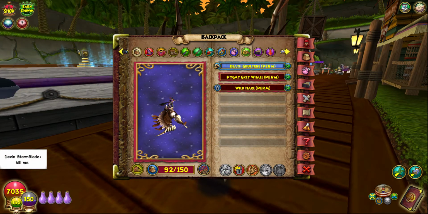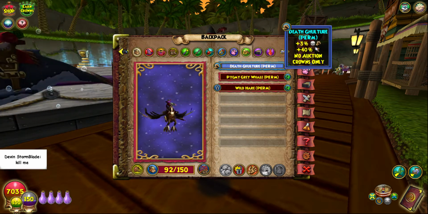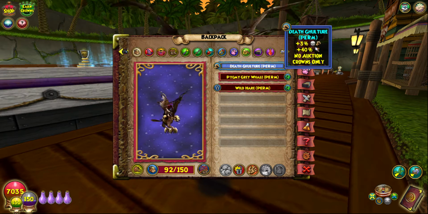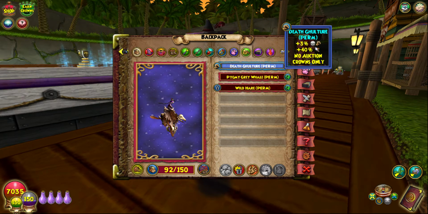Next up is the mount. We have a Death Gulcher here. 3% damage. You will want this if you want to focus on damage as well as crit, of course. So this will really help it on a max damage, max crit set.